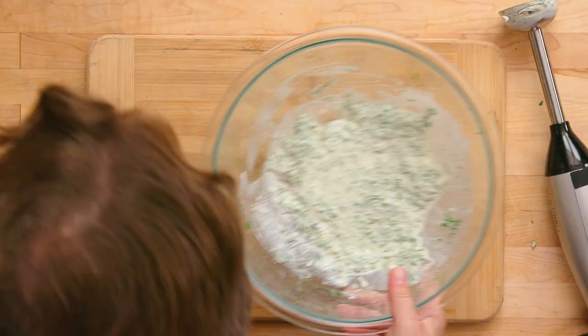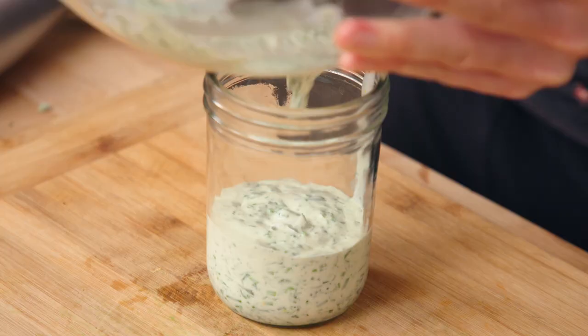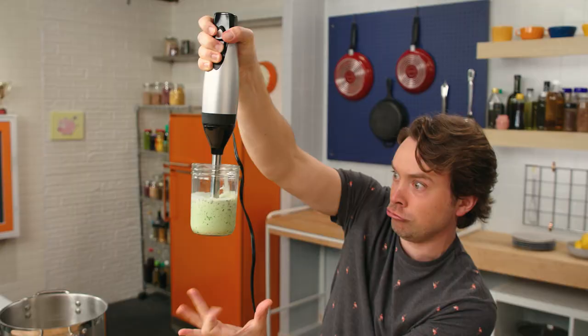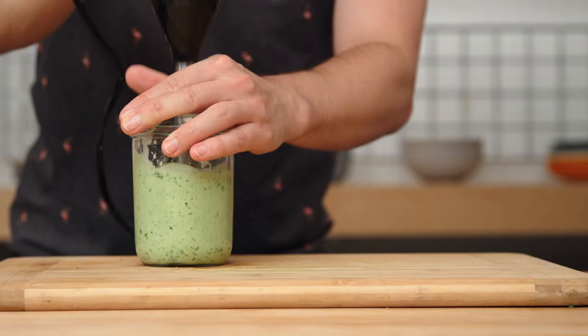If you don't have an immersion blender or a food processor, that's fine. You know, try your best chopping the herbs. I'm gonna see if I can get it a little greener. By transferring this to a jar, it's gonna be a lot easier to blend. Now, we've got a green goddess.